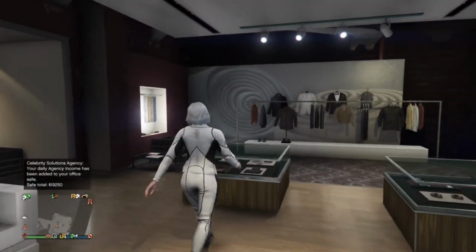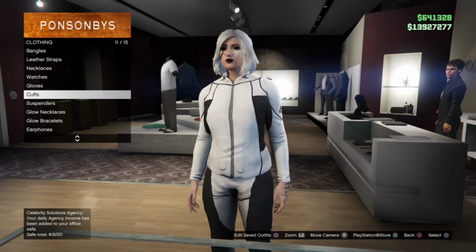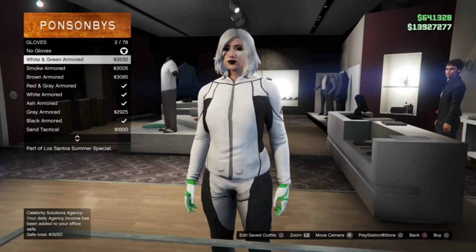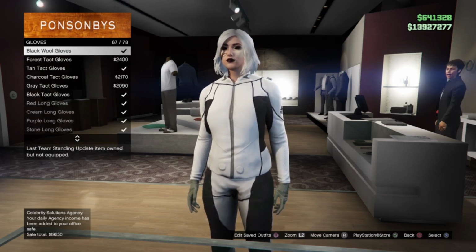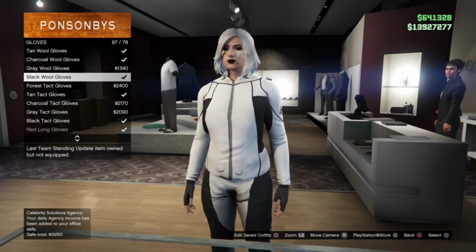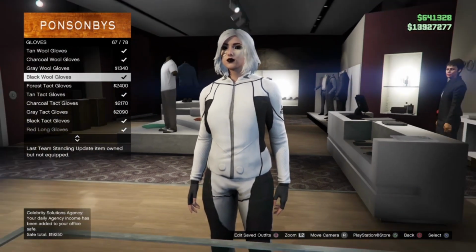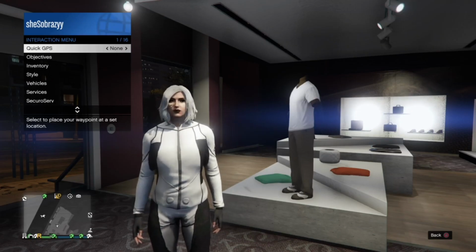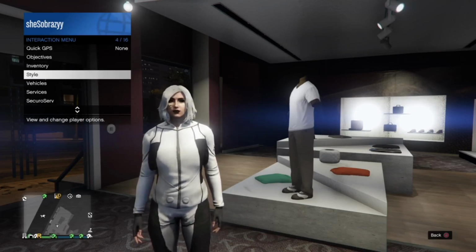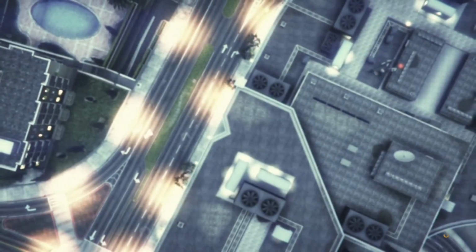Next, go ahead and accessorize your character. You can add some gloves, you can put on a helmet. After accessorizing your character, go ahead and open up your interaction menu. You're going to go to style and we're going to go to change appearance.